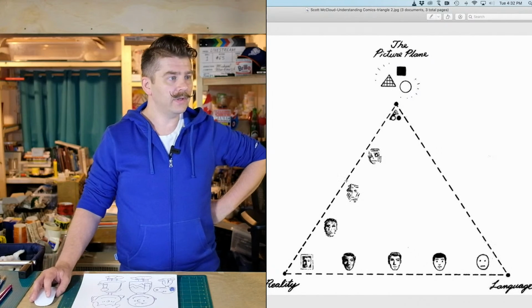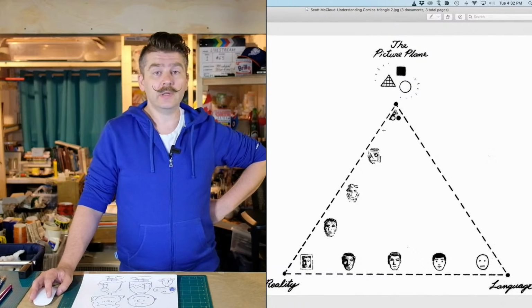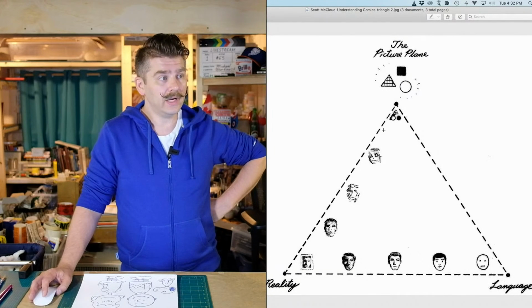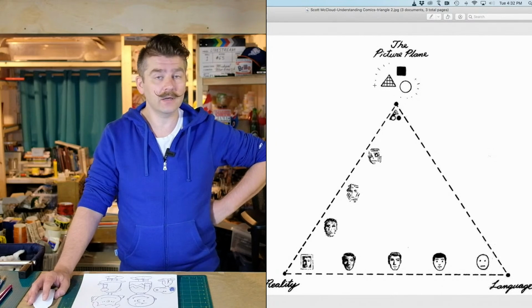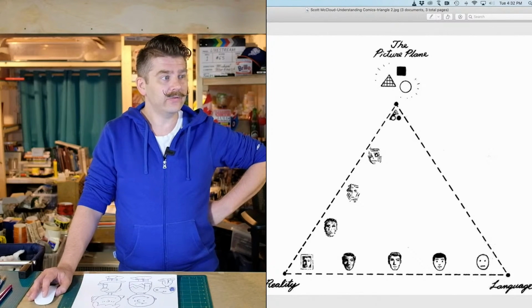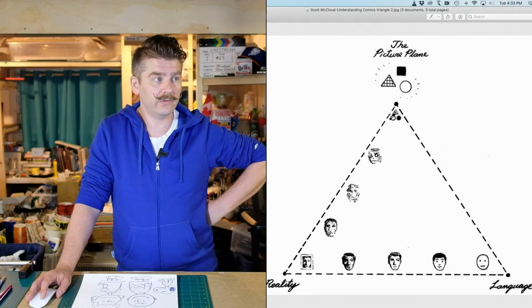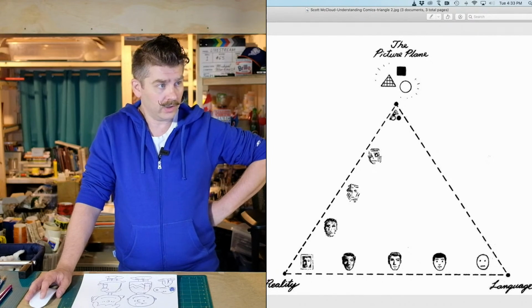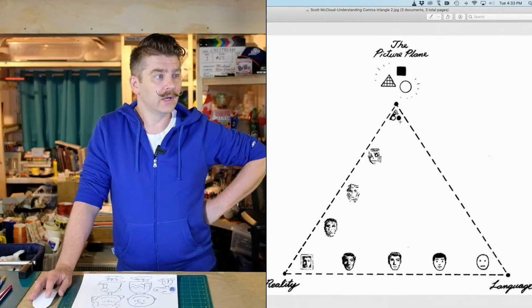And then as you move up in this direction, things get more and more abstract until they become non-representational, until they do not represent anything at all, and then they just become circles and squares. In this area, the face completely dissolves into geometric shapes, or it doesn't have to be geometric, it could be blobby organic forms, right?